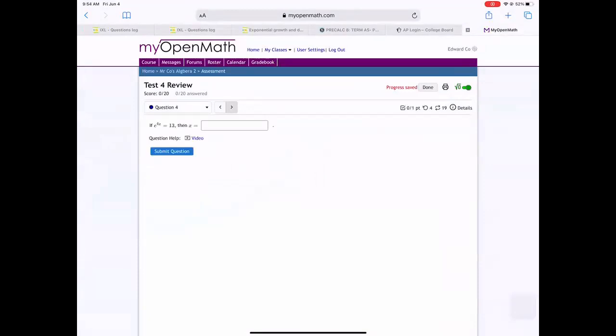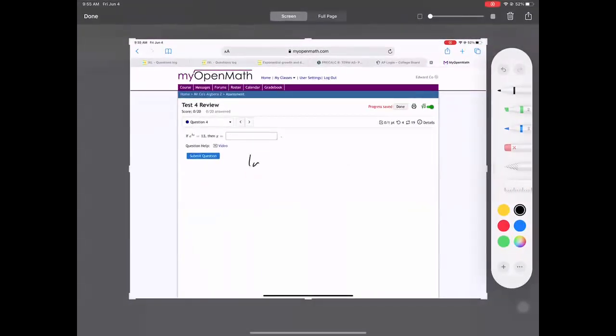Our next problem here is looking at natural log. So we have to know how to deal with natural logs. So, sorry, I should set up e to the 4x equals 13. We take the natural log of both sides. So just a reminder, if you don't remember, natural log of e cancels out, leaving me 4x. And we can divide now by 4. X equals natural log of 13 over 4.